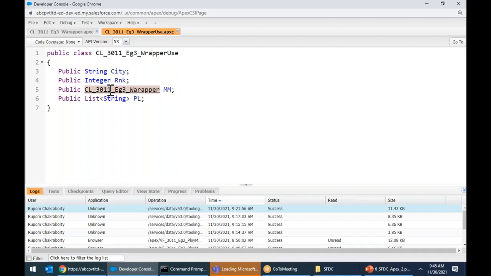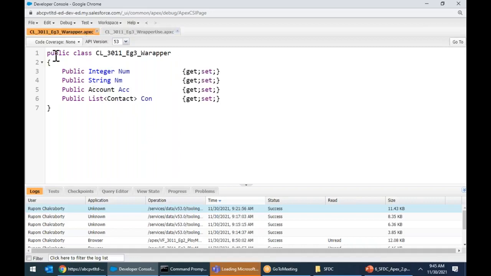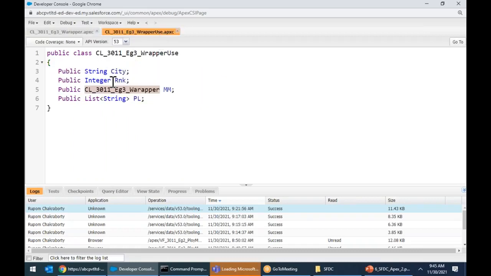Declaring a class like this and using it somewhere is called abstraction. This is an abstract class, or for an abstract class you have to use a wrapper. What is a wrapper? A wrapper is nothing but a class that contains only variables. Whenever you call the wrapper, we call that abstraction.